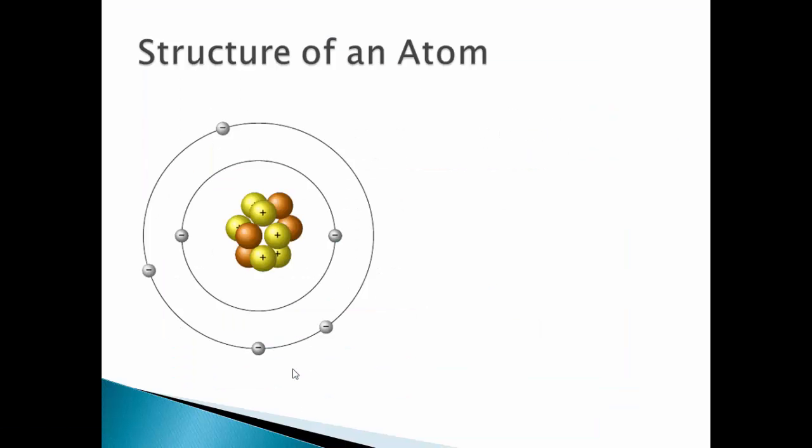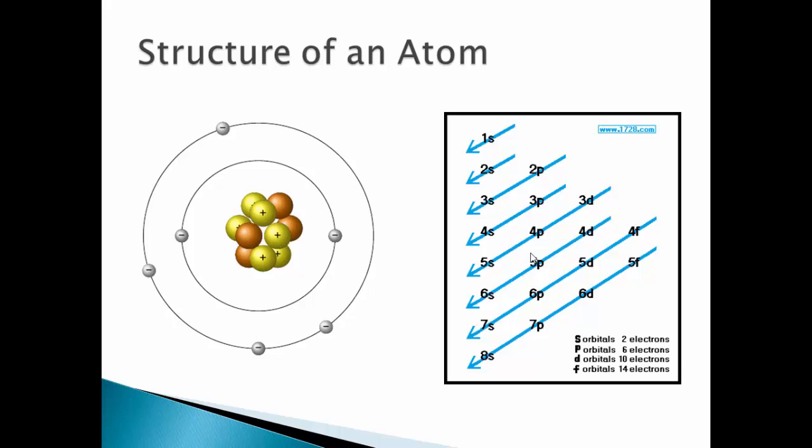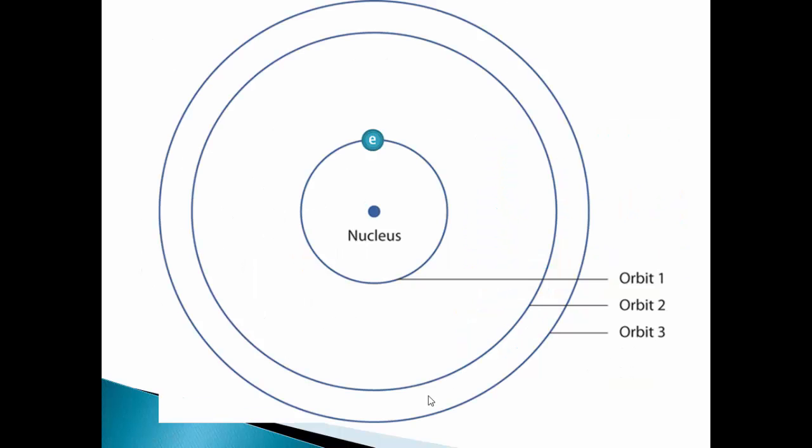Let us revise the structure of an atom. The atom is considered of a nucleus with positively charged protons and neutrons. The electrons, negatively charged, revolve around in defined orbits. In chemistry you learned about orbitals as well. Different orbitals have different energy levels and you are also familiar with how the electrons are filled up in the orbits.